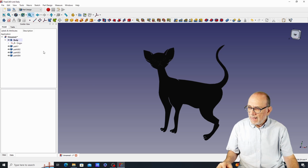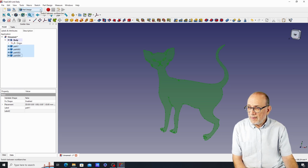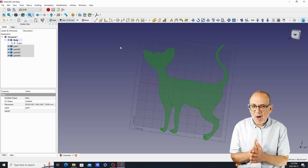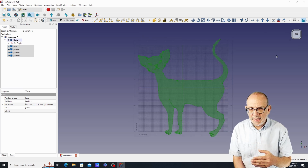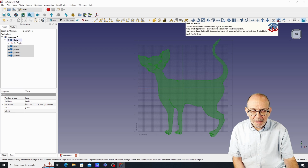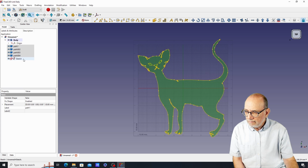And the way we do that is by highlighting all the elements of the SVG, going to the menu for the various workbenches, and moving from part design to draft. And in the draft workbench, there's an option to convert the SVG elements into a sketch. And you do that by clicking on this draft to sketch icon. So when you click on it, you'll notice that a new sketch is created here.